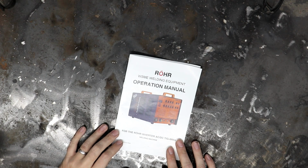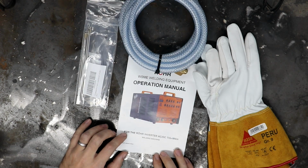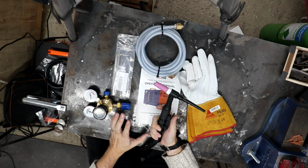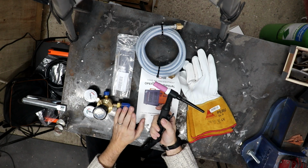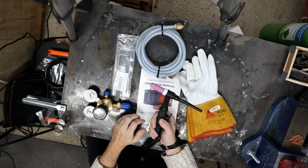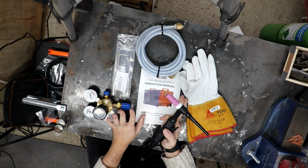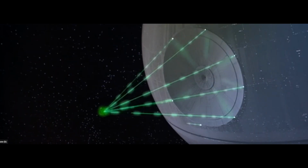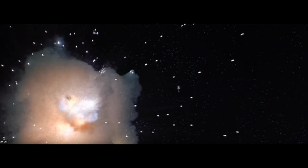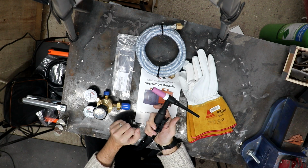As with all great gifts, a TIG welder comes with the need for a few accessories. Certainly looks the part. One problem? I don't know how to TIG weld. I have never TIG welded before. I've MIG welded. MIG welding's easy. You press the trigger, the welding happens. This is a whole different beast. Maybe I should check the manual again first.